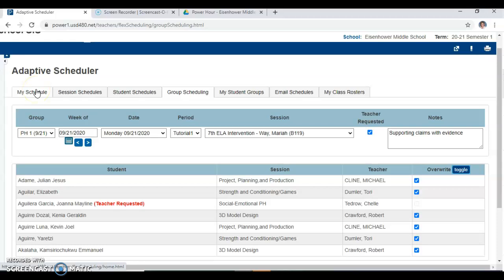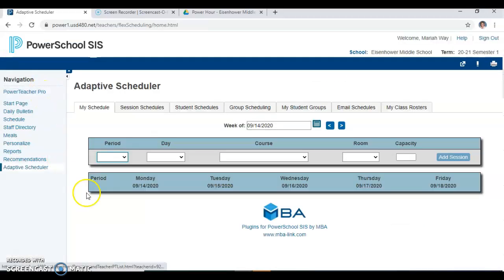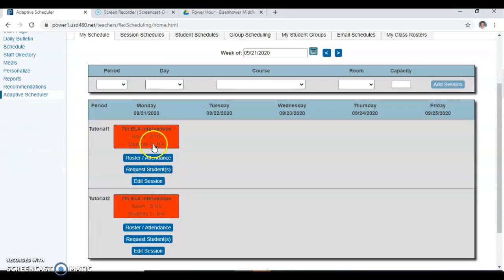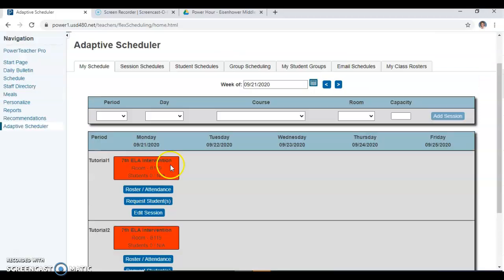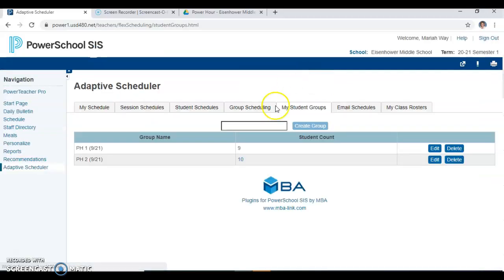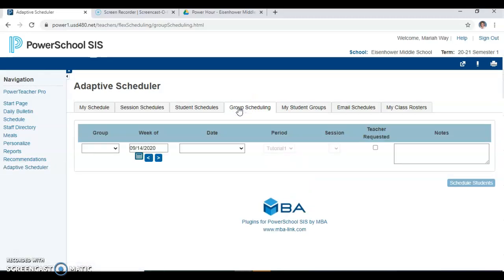After you've done that step, you can click back on My Schedule and go to 9/21, and then it will show you right here the number, and that should equal your student group. Okay. So again, you build your schedule, you set up your student groups in this tab, and then you assign your groups in group scheduling, and you just do all of that for one day.